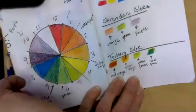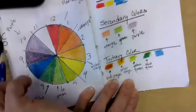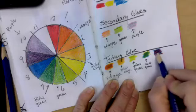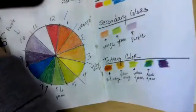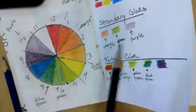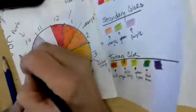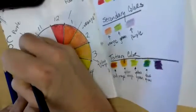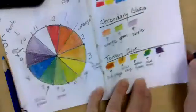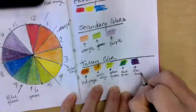And I'm going to do the same thing over here. Yeah, I would always say go lighter first with the darker value. You can always go back and forth. So again, 9 is between my blue and my violet. So this would be blue, violet, or purple. I put purple, so I'll be consistent. So over here, blue, purple.